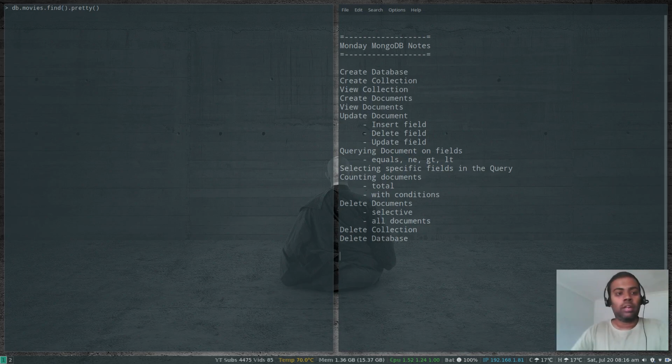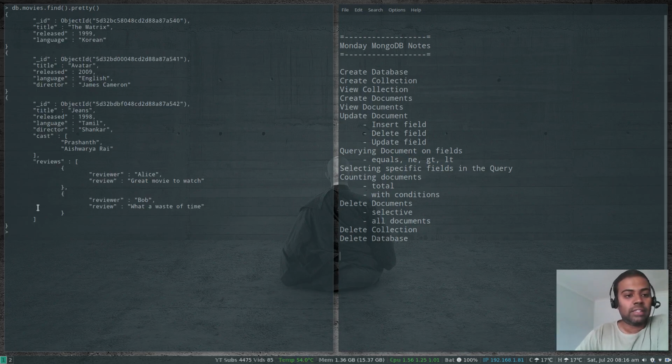Okay, so we have these fields. I don't want to see the underscore ID field. So how would you do that? I just don't want to see the ID field, but all the other fields. If you want to just suppress, show me all the fields except the underscore ID field.